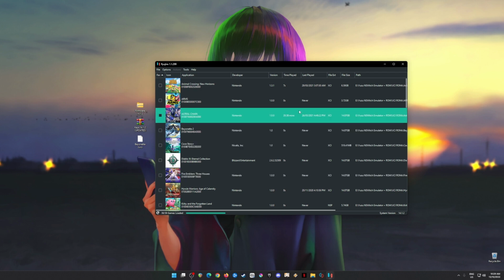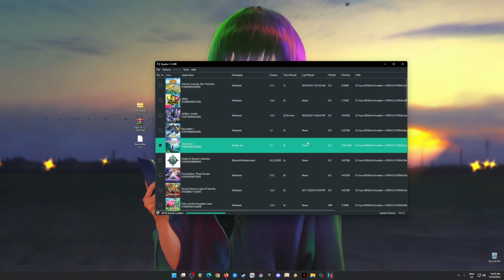As I have said, when you run Ryujinx Emulator the first time, you will be met with some errors, because you will need to install some files in order for it to run perfectly well on your PC. But before that, I'm just going to tell you that in order to run Ryujinx Emulator, you will need a decent PC setup, at least a good CPU which is great in single-threaded operations, and 8 gigs of RAM. That is the minimum requirement.